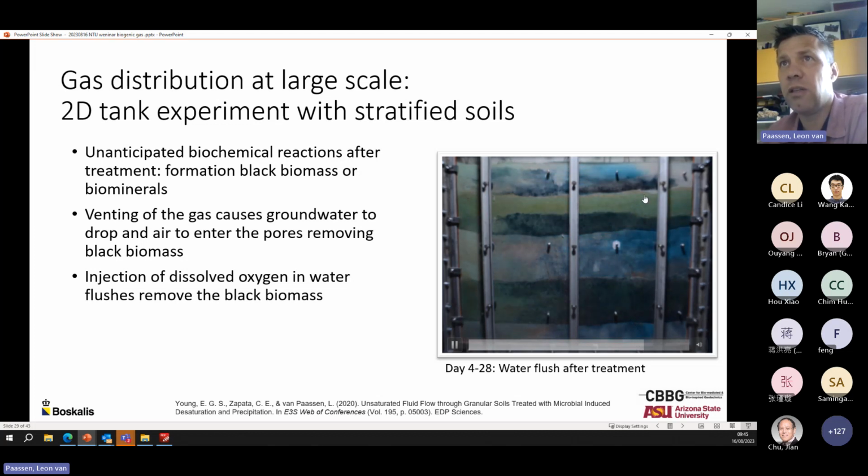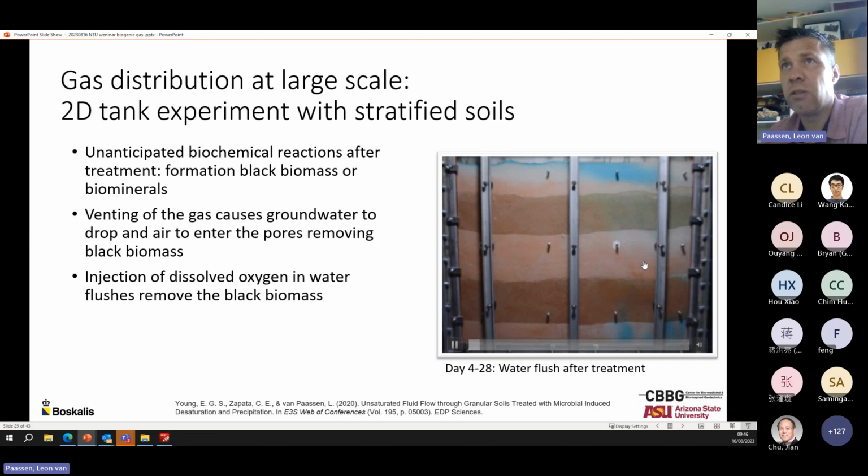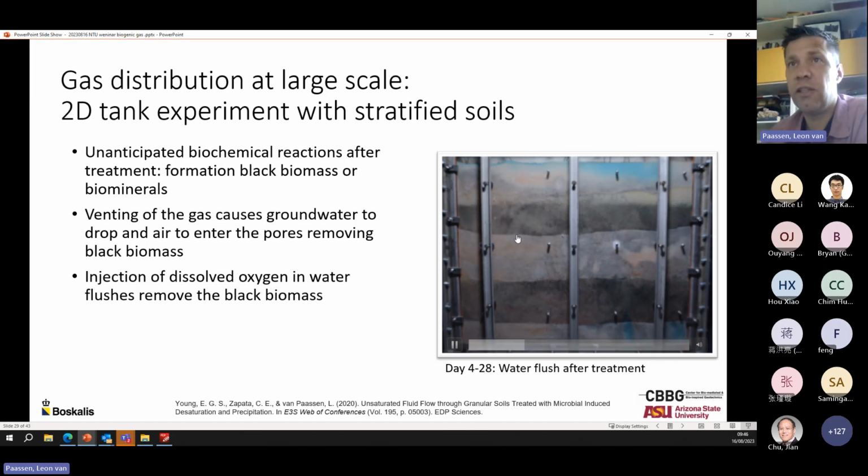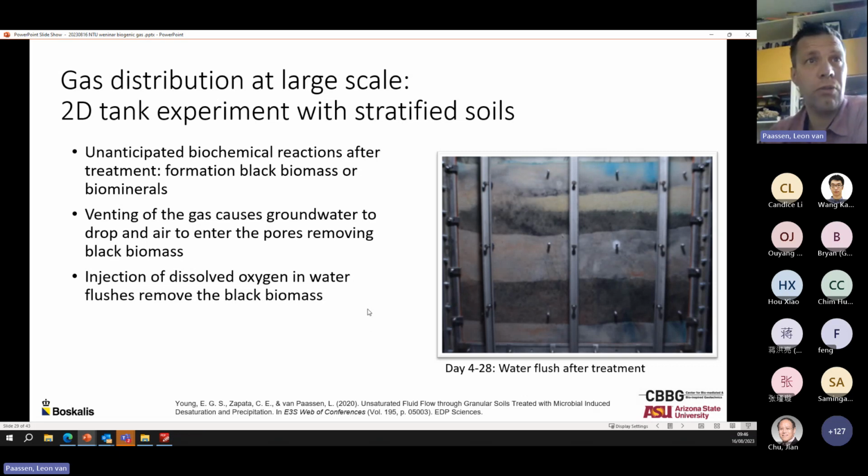You can also see that there's some desaturation happening as a result of the water dropping and the gas venting from the deeper layers. So which means if air has to enter here, because water is draining downwards, air comes up and air contains oxygen, so that oxidizes the anaerobic biomass in that system. So the main message here is if you start playing with bacteria, you enter a very complex ecosystem, and you have to actually consider all those complex reactions as a result of injecting some kind of nutrients in the ground.